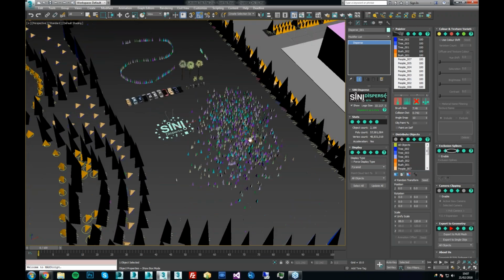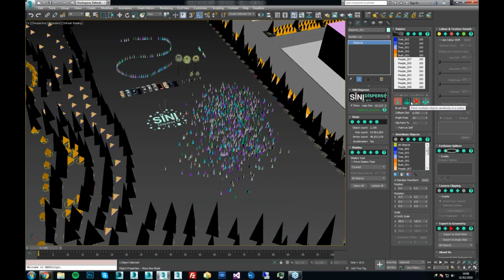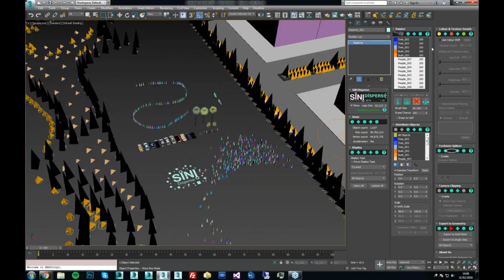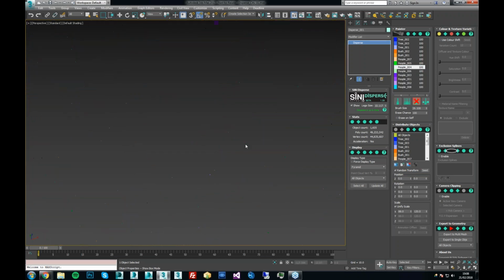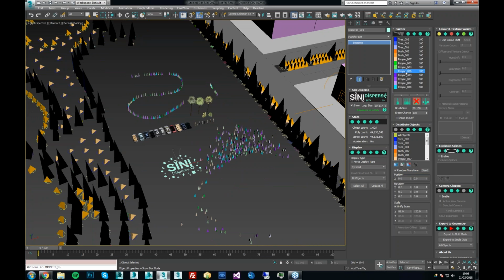All right, so also with our painting tool, we have the ability to erase very easily. We can do that by selective erasing. So I can just erase the person that I have selected. So let's just go select 2 here. Now I can slowly erase those.